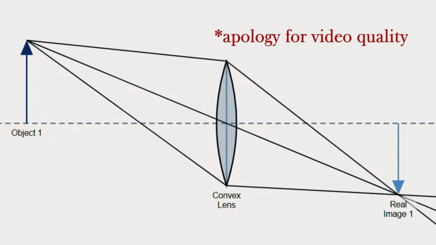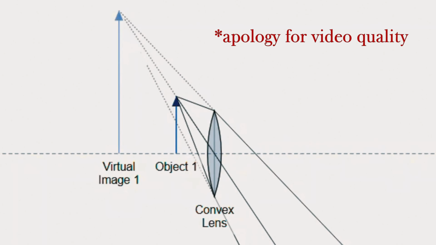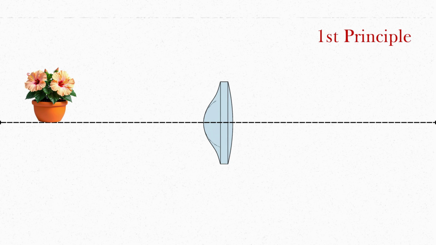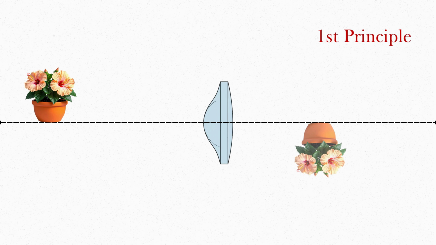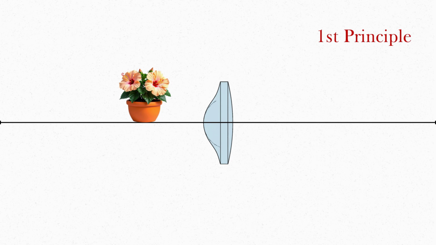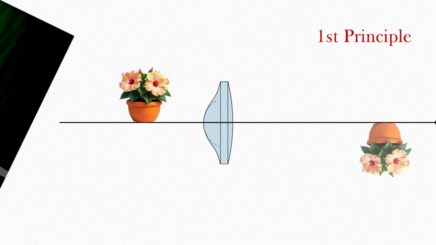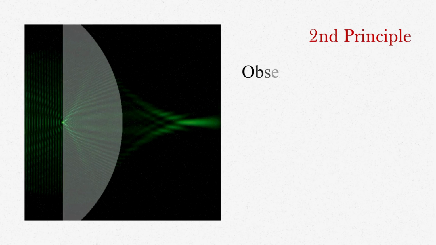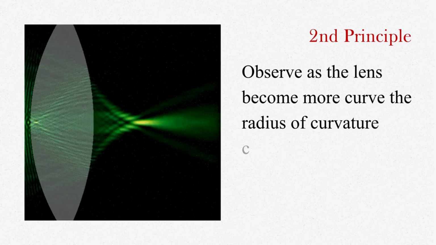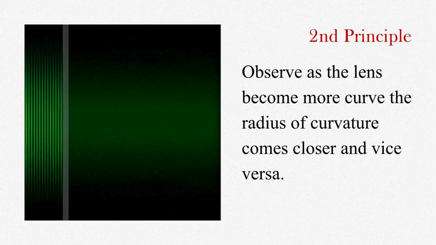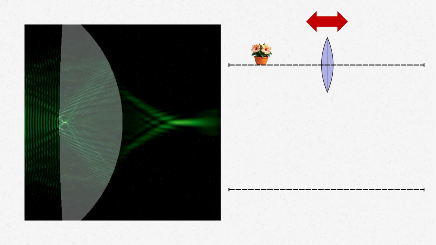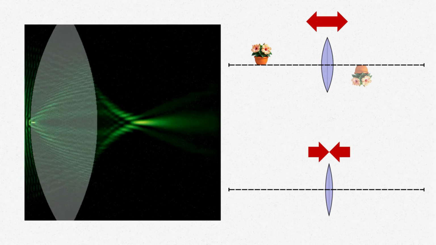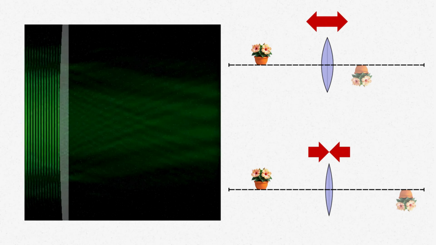Image is formed only when two or more rays from a point meet or appear to meet after reflection or diffraction. Now moving to the interesting part, pay attention. Farther the object from the bulging lens, which resembles our eye lens, closer the image is formed on other side of lens. Closer the object to the lens, farther the image is formed. The more the curve, less the radius of curvature. Less the curve, more the radius of curvature. In other words, a more curved lens bends light more, so the image forms closer. A flatter lens bends light less, so image forms farther away.